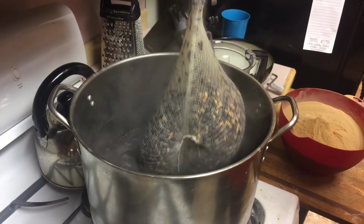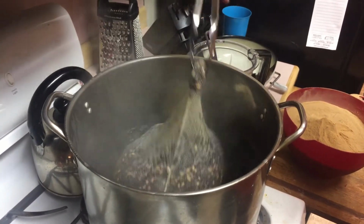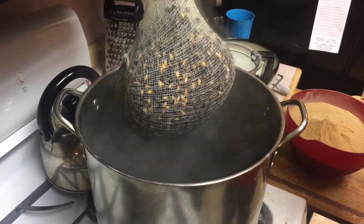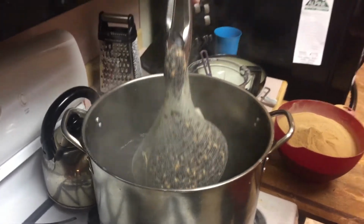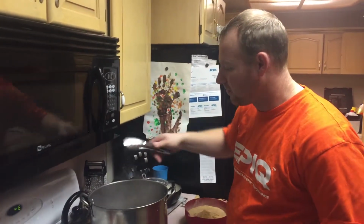See, it's getting real dark now. Just beautiful, and you can smell the malty grain boiling into your nose. Like I said, we've got 3.5 pounds of grain malt in there, in one sock. You can do it in separate socks. It doesn't really matter.